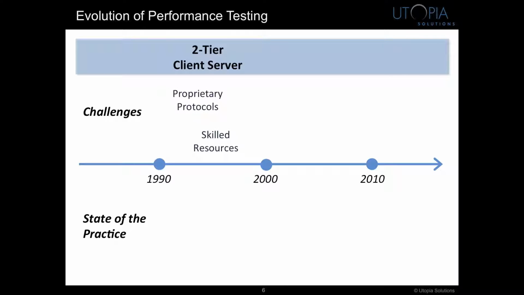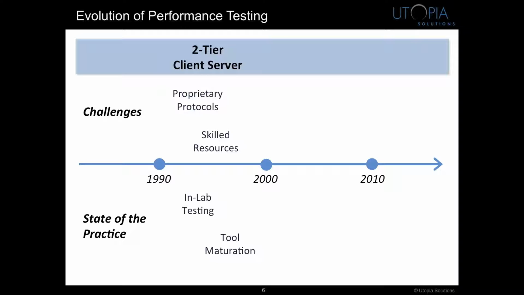The challenges were we had proprietary protocols. Could we record and capture the communication? We certainly had a lack of skilled resources back then as well. If we looked at the state of performance testing at that time, most testing was performed in lab as essentially a science experiment. And as we got near the end of the 90s, we started to finally see some tool maturation and consolidation.